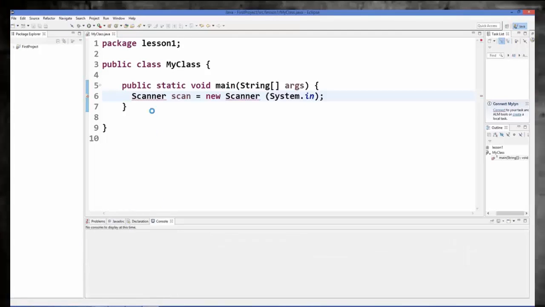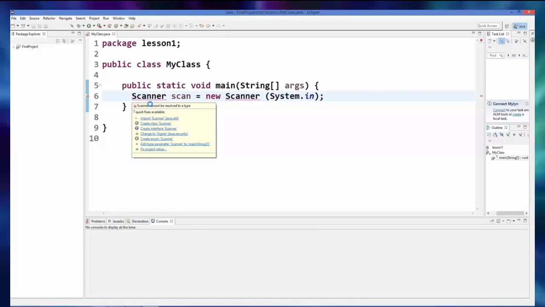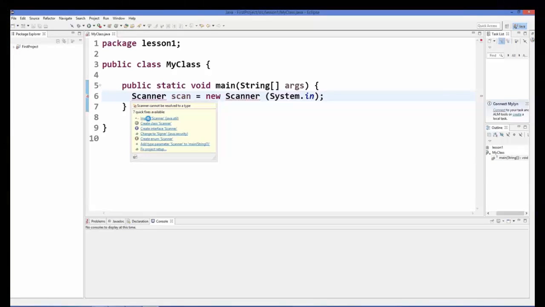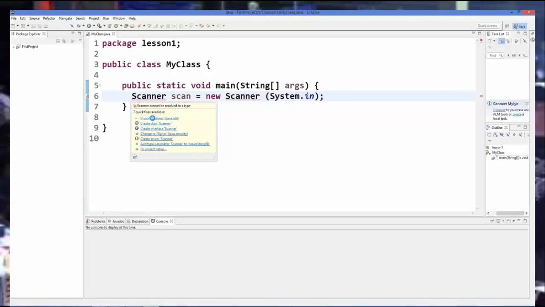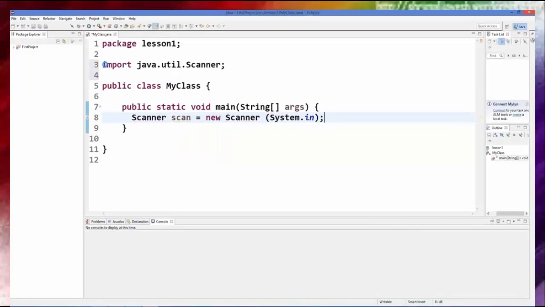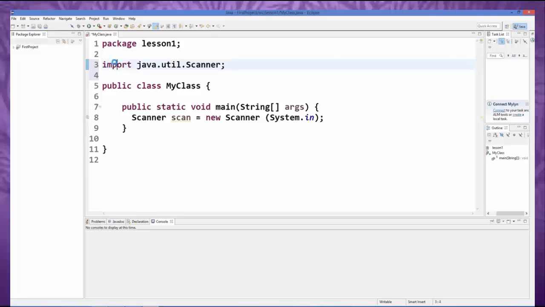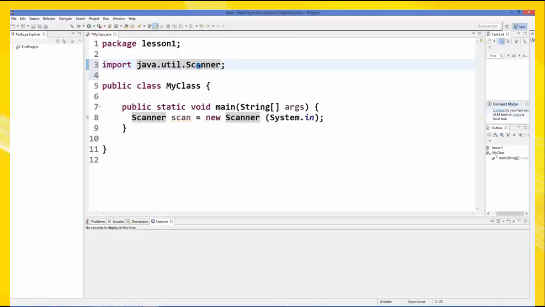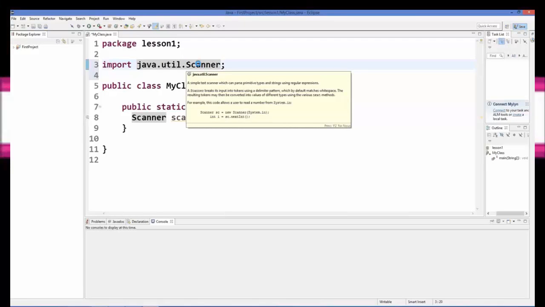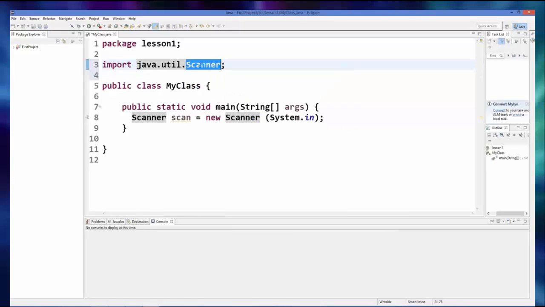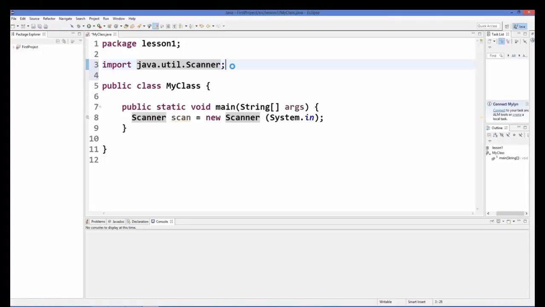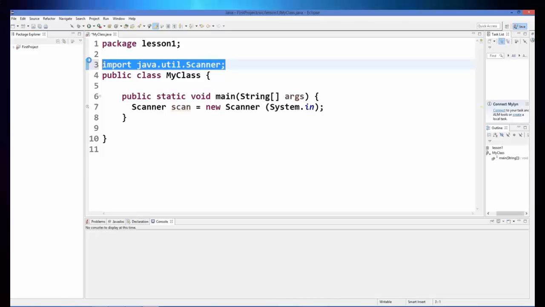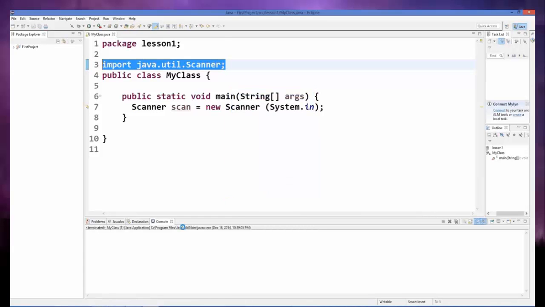Okay, so to solve this problem, you just need to hover over the Scanner, and then Eclipse, because it's an intelligent IDE, will give you some suggestions to solve the problem. The first suggestion is import Scanner, and this is the solution to this problem. You just click import Scanner and it will add this line to your code. This line is nothing but it's importing the Scanner class, which is already defined in Java. This is provided by Java to you, which helps us to take the input from the user, right? So you don't need to even write anything. You just hover over this and click the first option, and this will be added. Okay, now there will be no error. You see, there is no error right now.